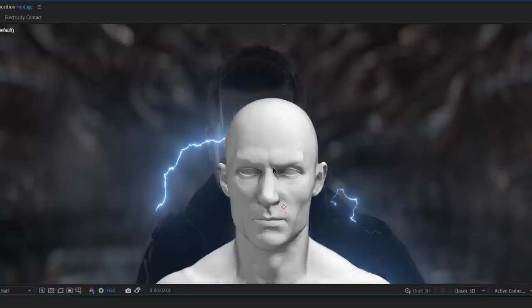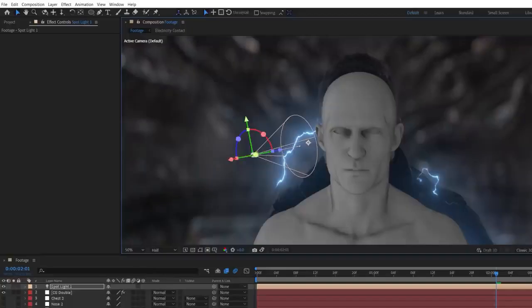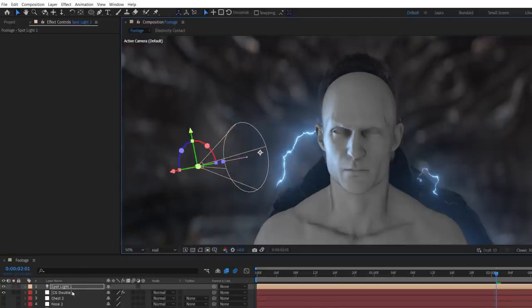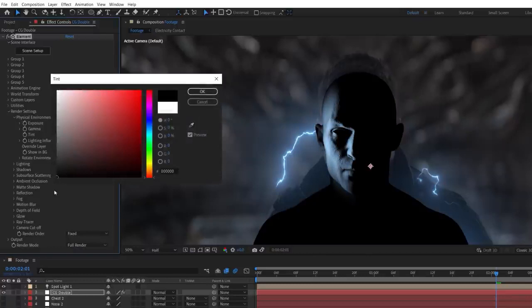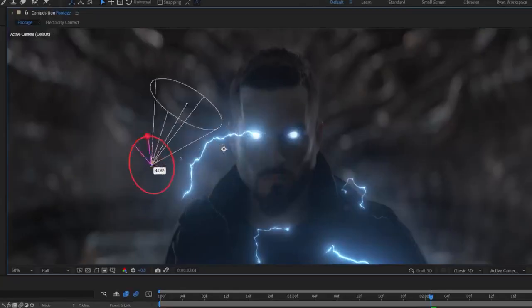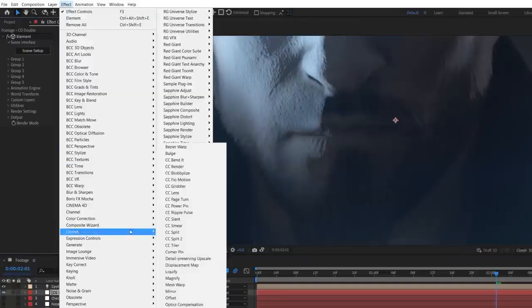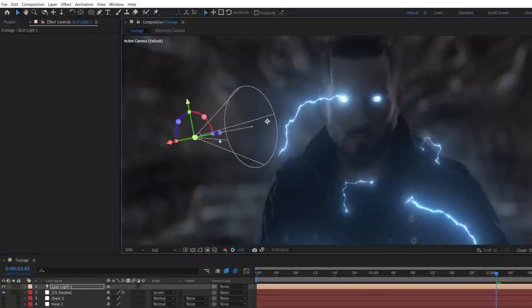For instance, we could use Element 3D in a generic human model, which lines up with Justin surprisingly well. Although if you have a 3D scan of your actor, this would work even better. If you use an After Effects light, you can isolate the lighting in Element by changing the physical environment lighting influence to 100 and the color to black, then set the layer to screen. This does have a cool look and could possibly work for certain areas. You could even warp sections to closer match the actor, although this would be better done to the actual model itself.